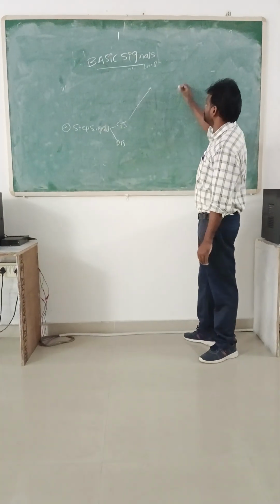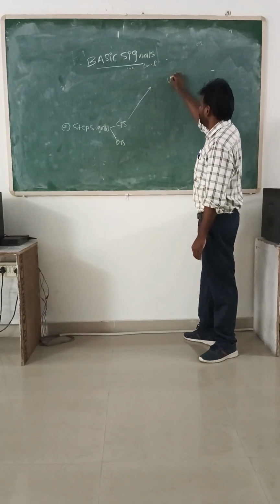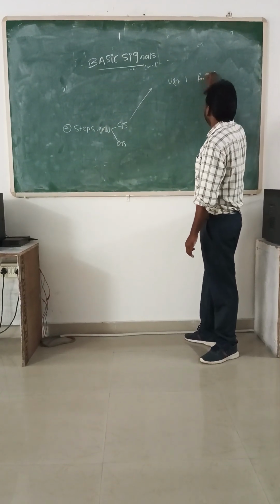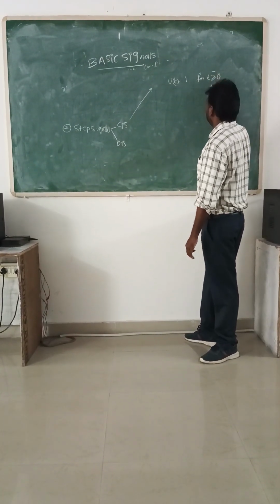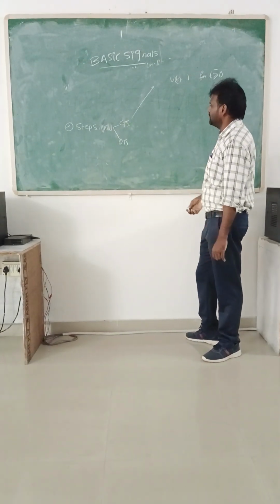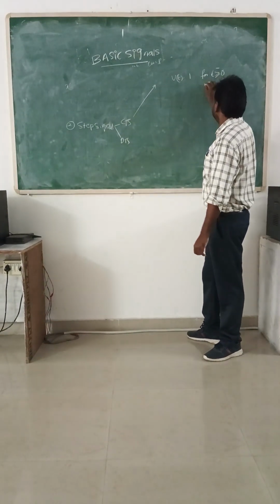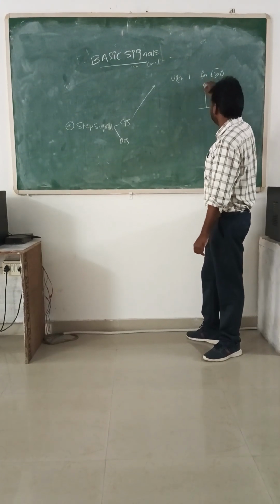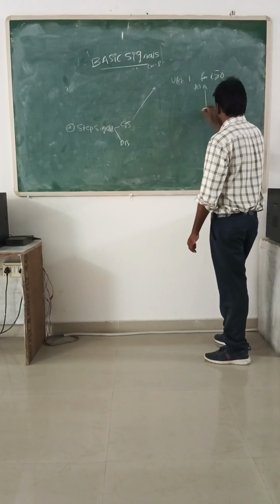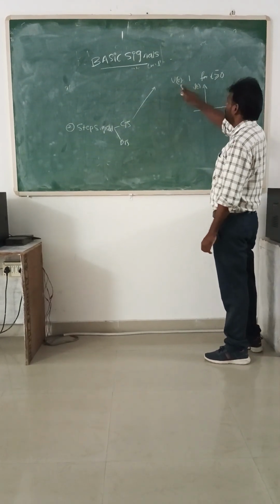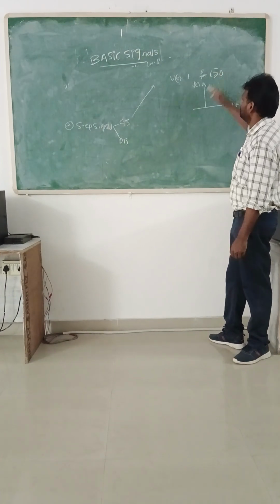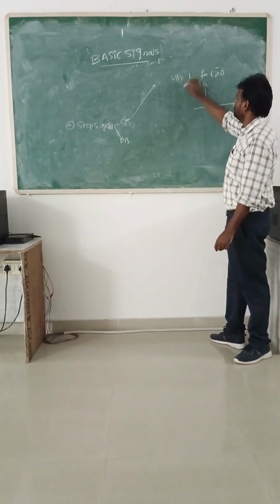So what is the condition of the step signal? Let it be denoted by u of t equal to 1 for t greater than or equal to 0. That is called the step continuous time signal. So how can I represent it graphically? Now we take amplitude as u of t and time as t. So what is the condition? For t greater than or equal to 0, the amplitude becomes 1. That means the signal exists only on the positive side, and the negative side will be 0.